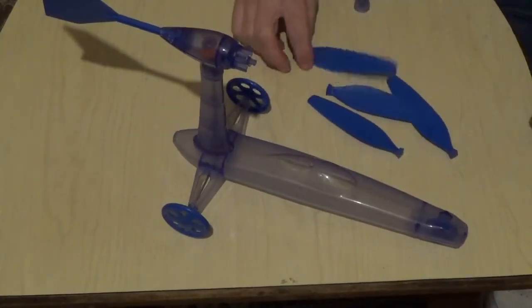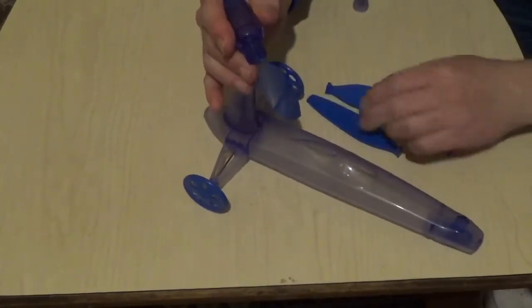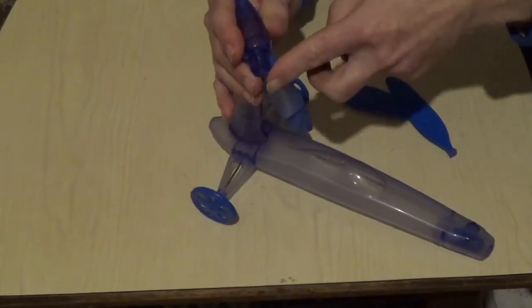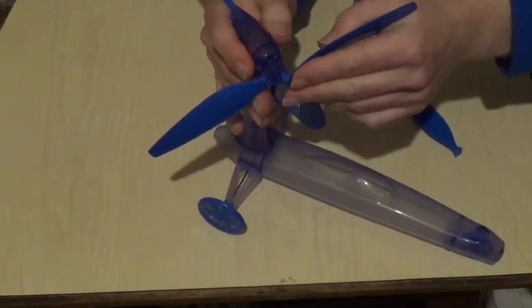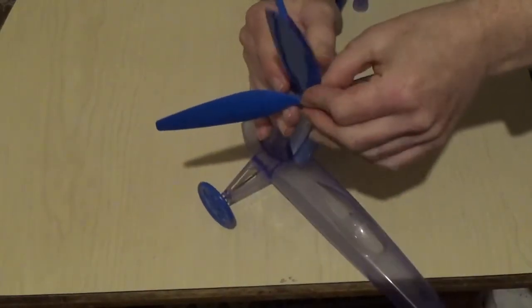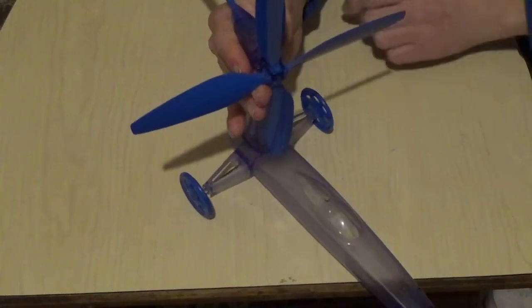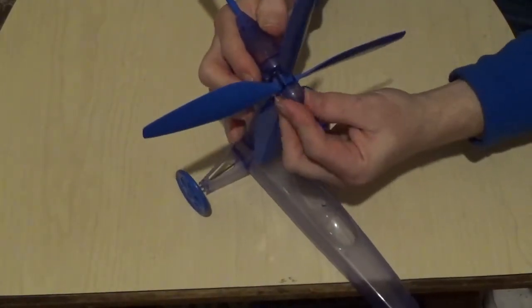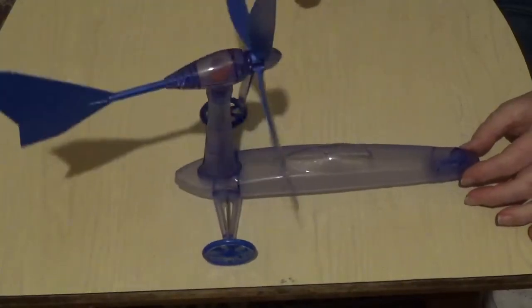We take our spinner and across the allocated slots, facing it forward, we put in our prop, and we put on the spinner, last part, and that now is complete and ready to go. There we go.